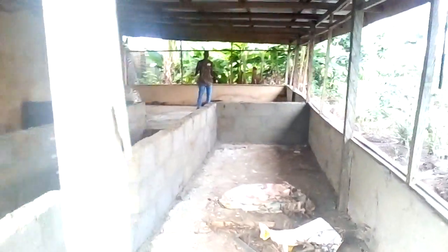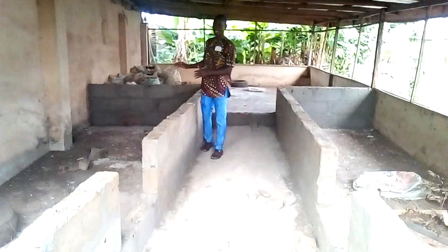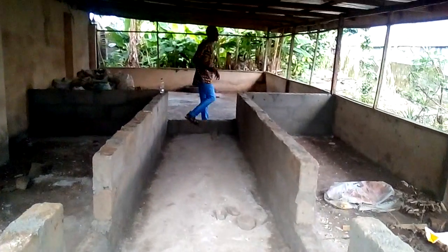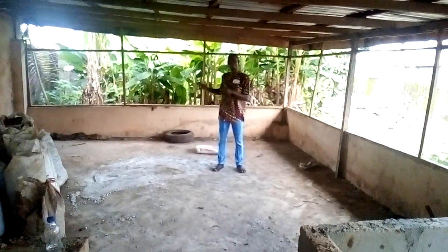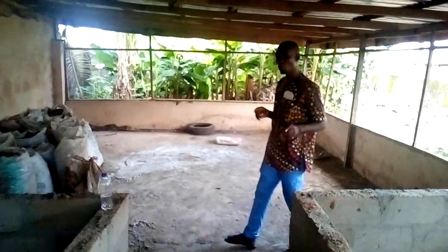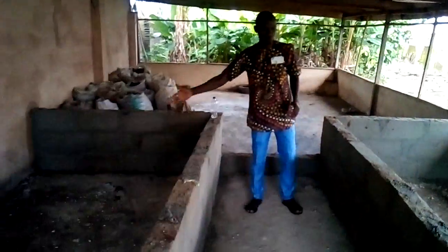This main part is where adult snails will be kept for rearing. The smaller structures on my right and left will serve as hatcheries. You do not hatch snail eggs right in the farm with the big parent snails, because when they hatch, the pressure from the other snails will kill them. So you make provision for a major farm and separate hatcheries. We have two hatcheries right in front of the major farm.